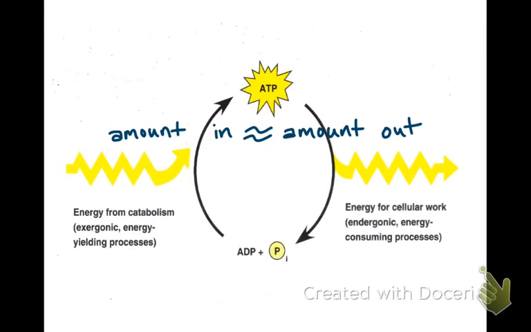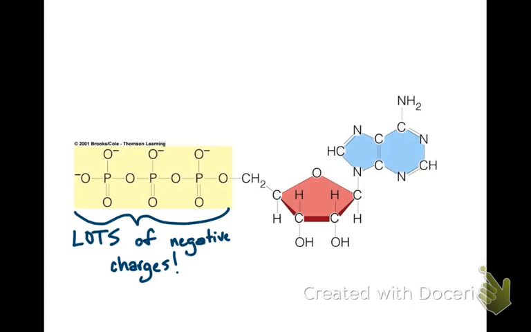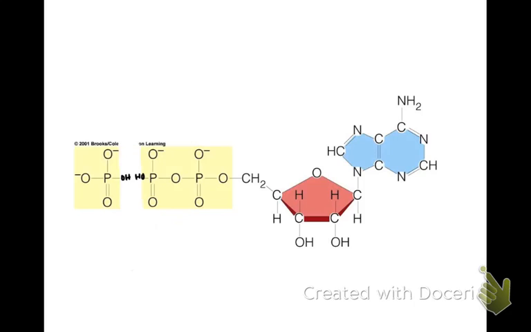This system is marvelously efficient when you consider the law of entropy and other thermodynamic properties. How is it so marvelously efficient? Well, first, the 3 negative phosphate groups can be very unstable. So by phosphorylating or adding a phosphate to another molecule, the resulting products, when you hydrolyze that, the ADP and the inorganic phosphate, are much more stable, and some of their potential energy is converted into kinetic energy that drives work.